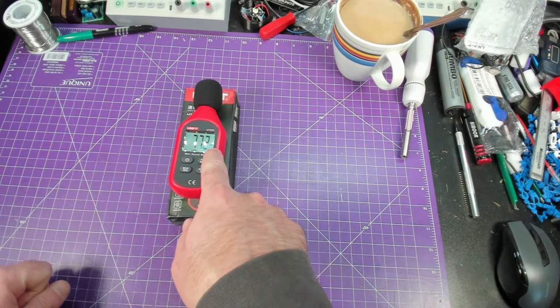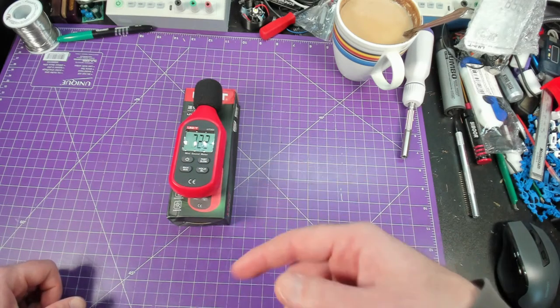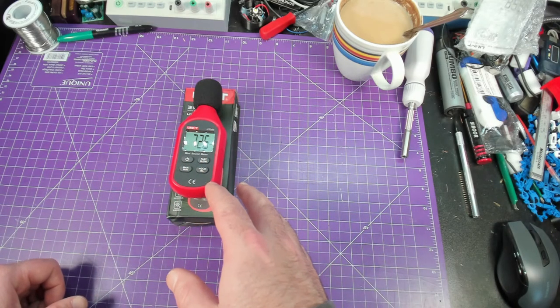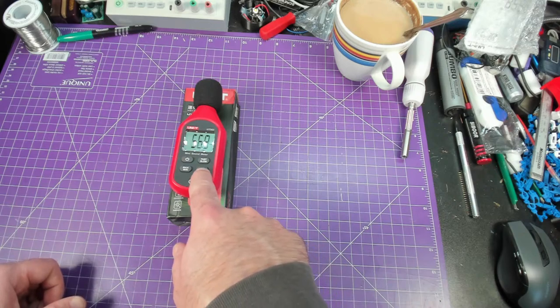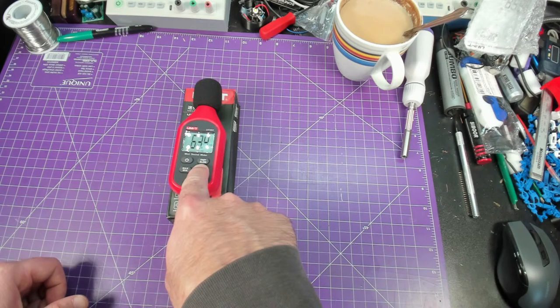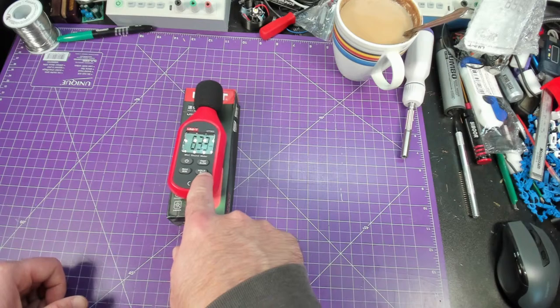So let's see what we have. We have a fast and slow, so that must be the sampling rate. Oh, I see. This one is sort of averaging a couple of the readings. We have a hold. What's BL? Press and hold? Nope. I don't know what BL means.